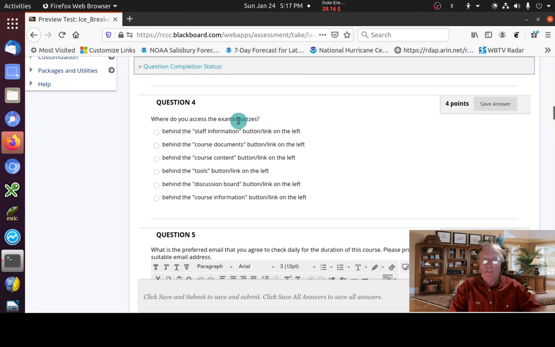Where do you access the exams and quizzes? The exams and quizzes are in course content. You could find the answer for that by looking actually in Module 1 and seeing where the quizzes are located. Module 1 has all the quizzes where? In course content, because that's where Module 1 is.